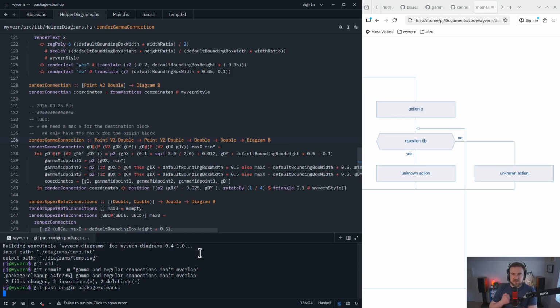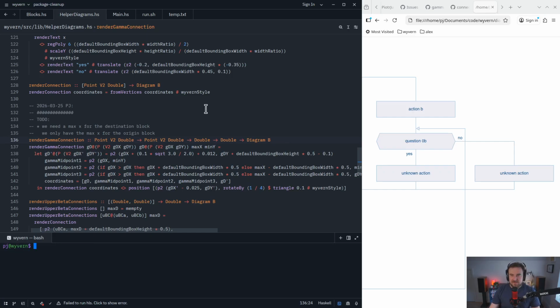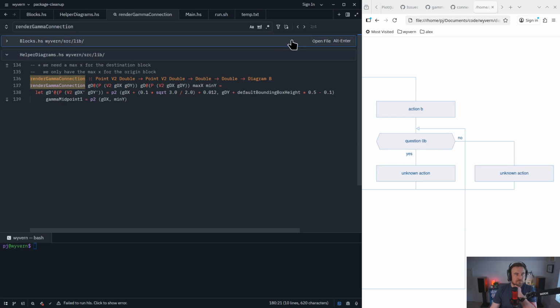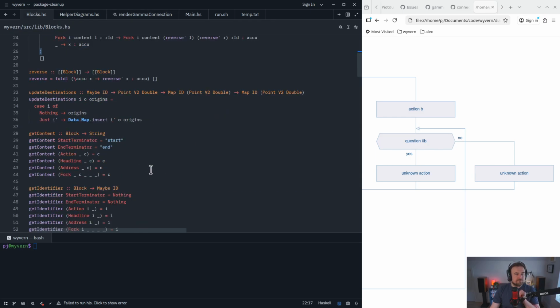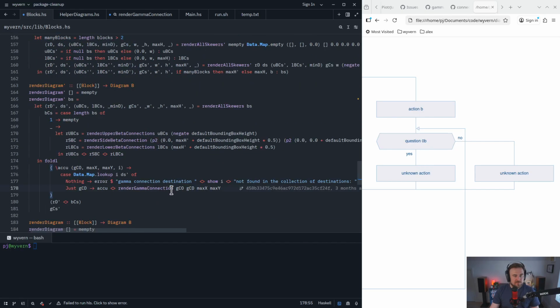I shouldn't be sitting on this branch for so long, but kind of too lazy to start a new one. Okay, now render gamma connection. We call it just here. That was line 178, I believe. Render gamma connection. Okay.